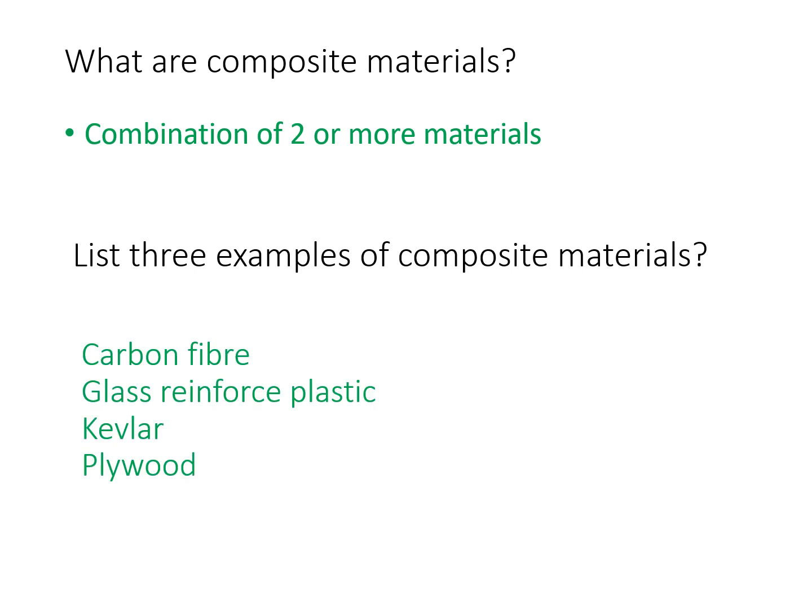Examples of composite materials are carbon fiber, glass reinforced plastic, Kevlar, and plywood. Some that we spoke about: glass reinforced concrete, and just concrete itself is a composite material because it's a mixture of cement, sand, and water, and aggregate as well in other cases. So these are all examples of composite materials because there are 2 or more different materials involved in the making of each one of these.